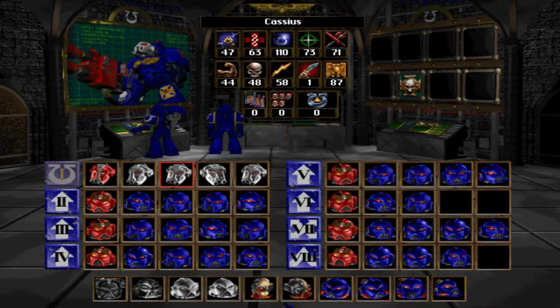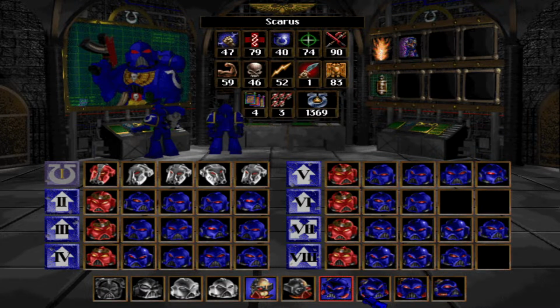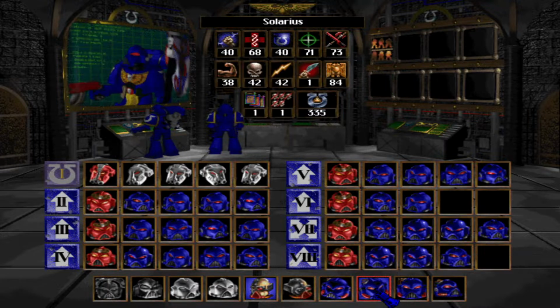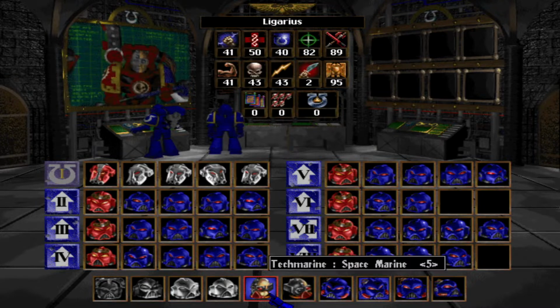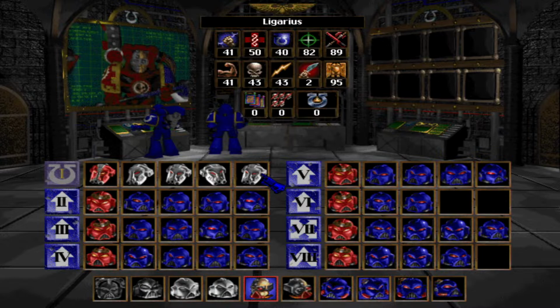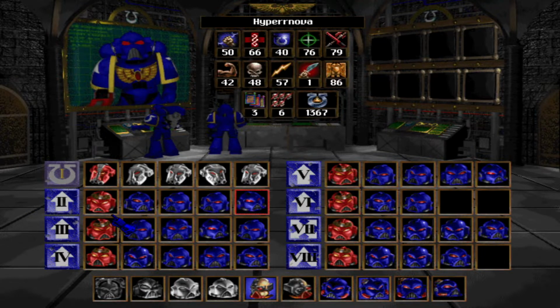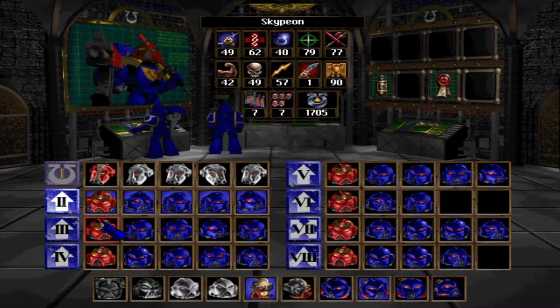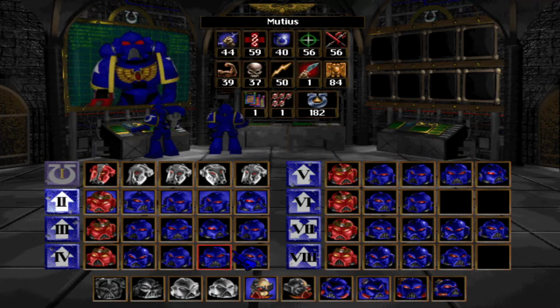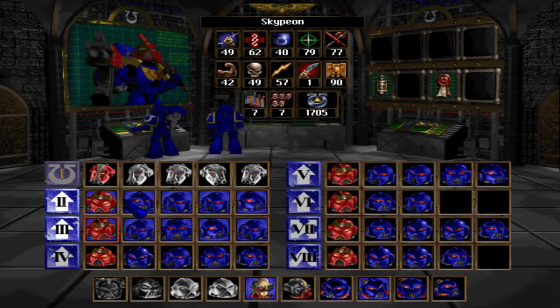Regardless, we're currently inside a building. We need a Tech Marine, we need a Librarian. We'll take in Solarius, the Sonic Hog. We'll take in a Tech Marine, Tech Marine Ligarius, sure, why not? This is a real mission, so we'll take in a proper Tactical Squad 1. This is Tactical Squad Leffington and Tactical Squad Skypion. Yeah, I'll take Tactical Squad Leffington and Tactical Squad Skypion.